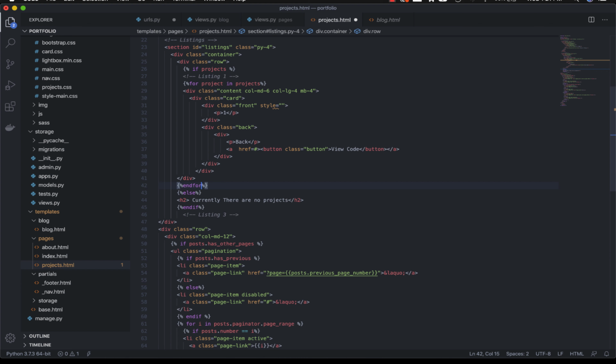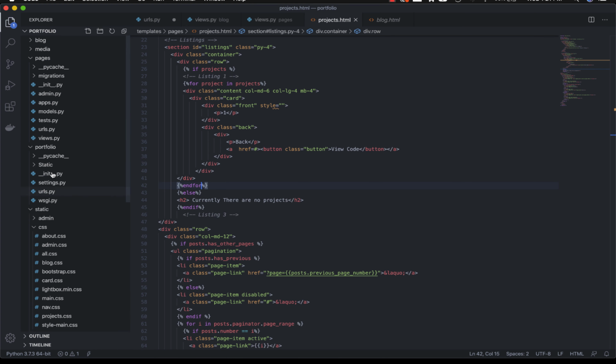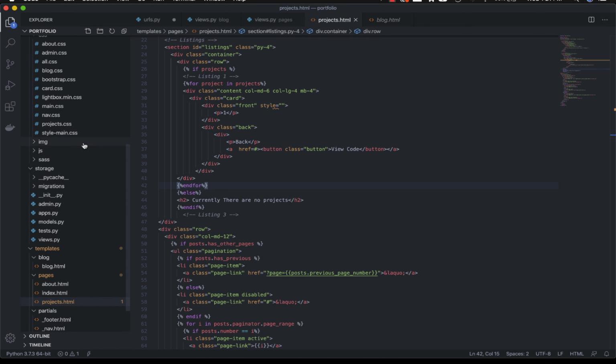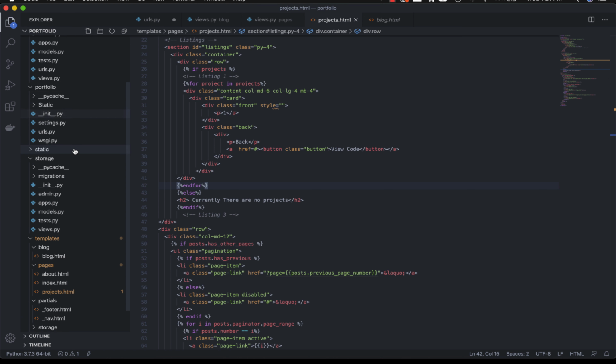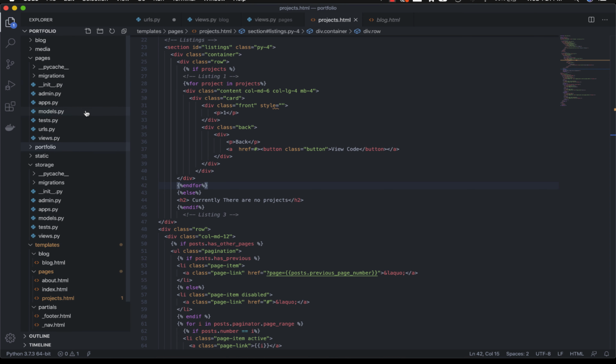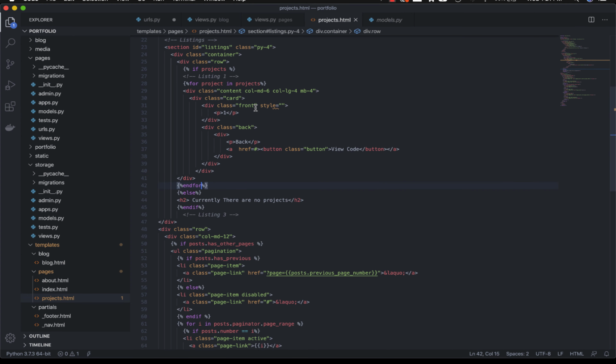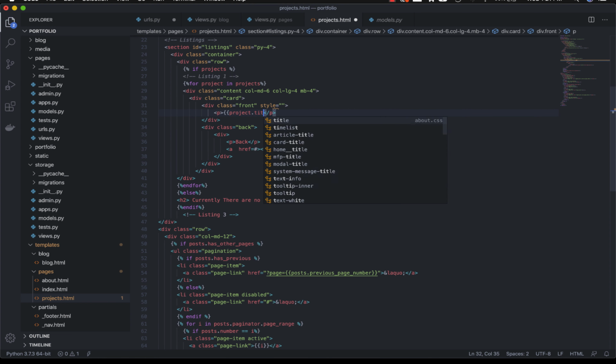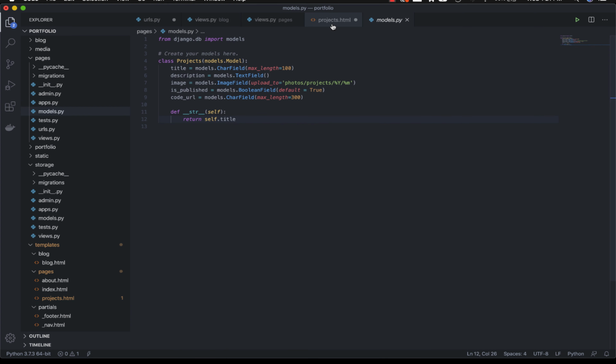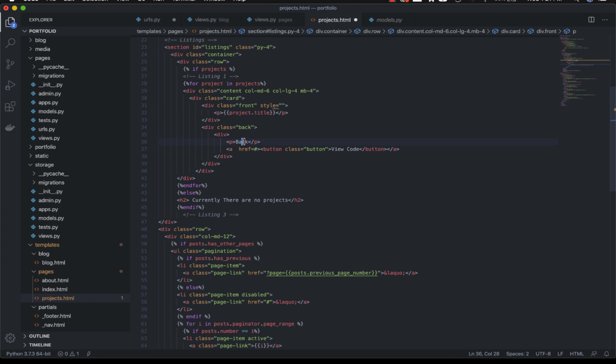Let's check our projects model. We'll go to our website pages, and we have our title, so let's add our title. Then we have our description, so it should be here.